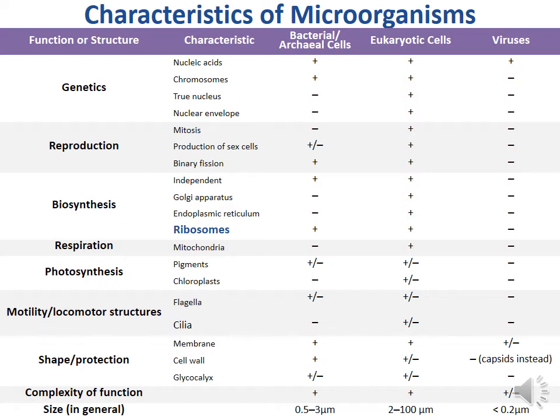The cell walls and cell membranes are going to be very similar between the two groups if the cell wall is present. And then glycocalyx. Even eukaryotes have some glycocalyces. And so here again, when they say the general sizes, some of those eukaryotes get much, much bigger, up to about 4 millimeters, but that's fairly rare. Most of them are in this general size class.